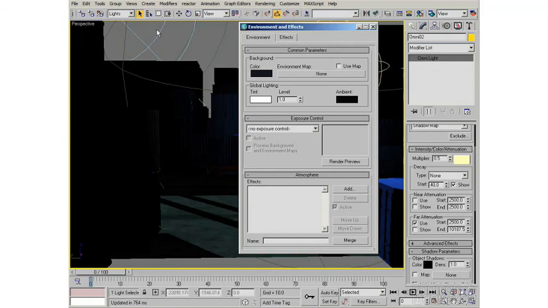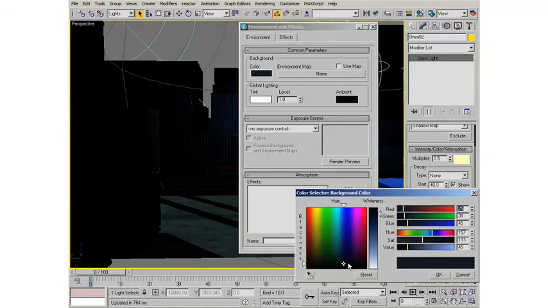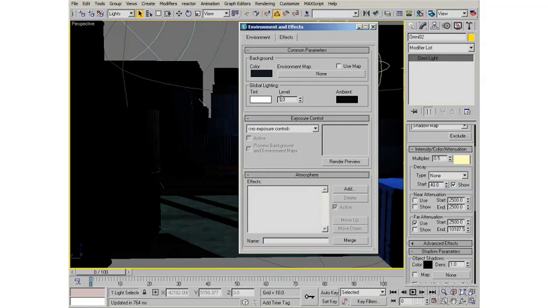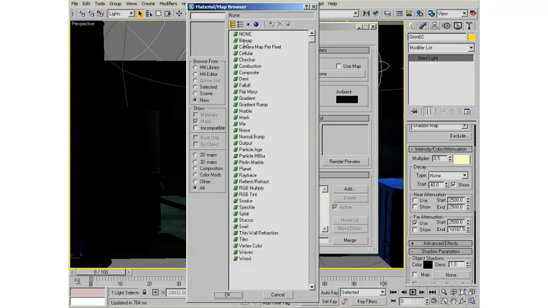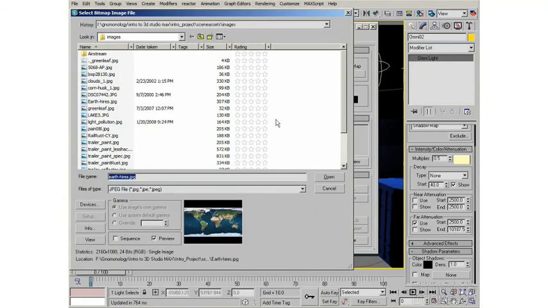Now in environment, what I've already done in here is change the background color. So in your render you can change the background color to any color that you want. But if you want to add a picture, which is a very common thing to want to do, to your viewport background, you can just click environment map and it'll come up with bitmap. And you can map it to anything you want.